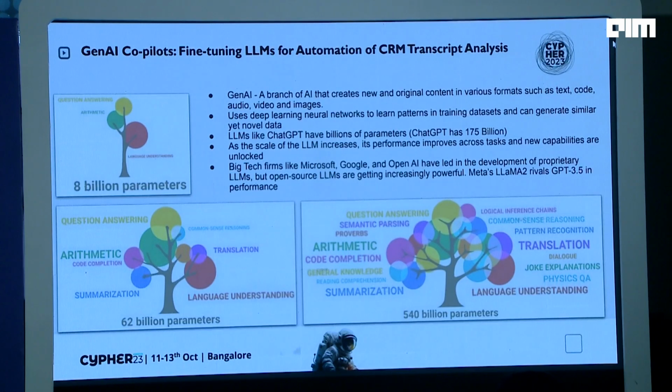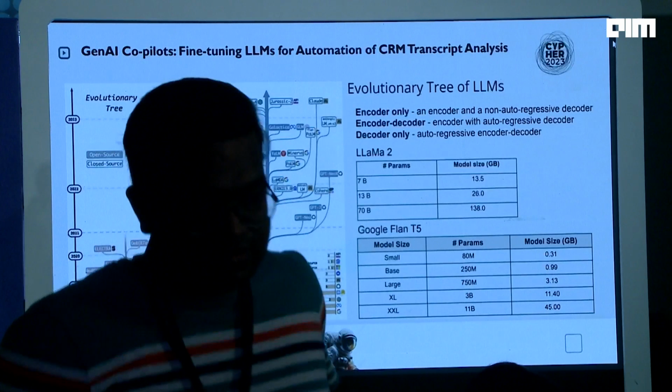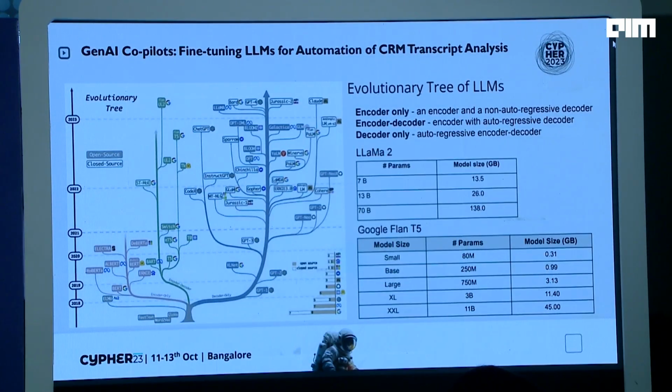So the visuals that you see, the images, I had these images put there to illustrate a point that when you scale in the number of parameters for any given model, like T5 is a very popular model, Llama 2 is a popular model, as you scale, new capabilities get unlocked. So the basic model with maybe 8 billion parameters might achieve 3 or 4 NLP tasks like arithmetic or question answering or conversational AI. And then as you go to a much larger size variant of the same model, you're starting to see it can actually do interesting things like joke interpretation and things like that. You may not require it for your business function, but those features are there if you need them. So this slide talks about the evolution of LLM. And this is a nice segue into the next slide, which will talk about a heat map of capabilities of LLMs also.